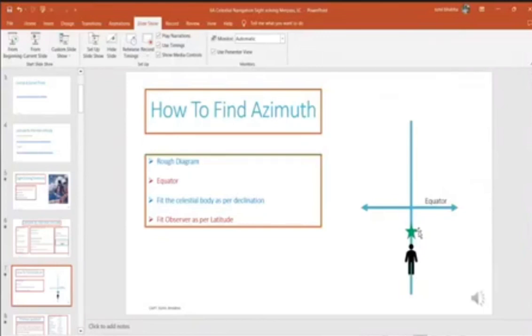Yes. Okay. If the declination and latitude are the same, then the body will be crossing exactly overhead of the observer. That means it will be crossing the zenith of the observer and its meridian altitude at that time would be exactly 90 degrees. You will not be able to take it. Correct. And that is exactly what the almanac gives us as the meridian passage time, right? Yeah, right, beta.